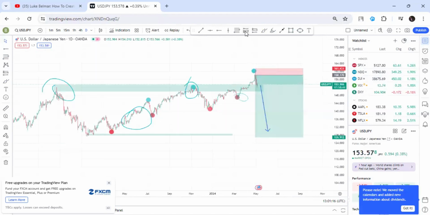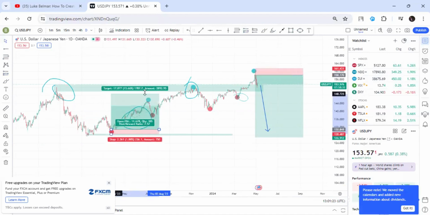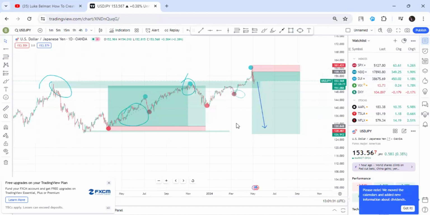You can also have a long position, where you bring your long position there. You have your stop loss down there and your take profit above there. So everything is going to be like that. Those are very important tools that you need.